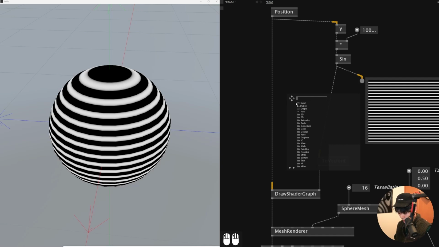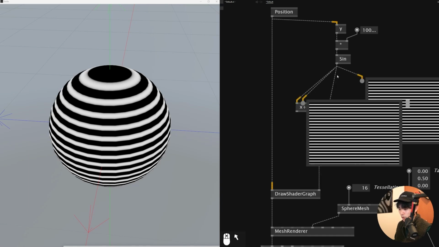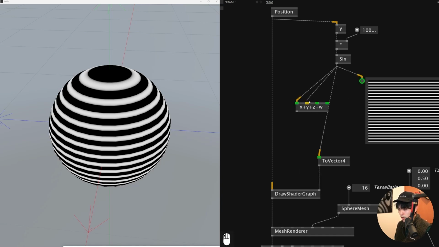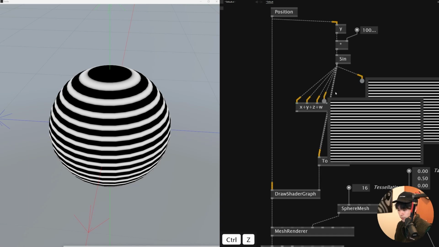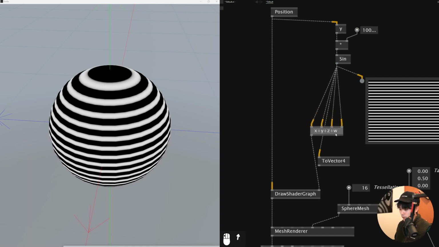So x, y, z, and w. I think I'm doing exactly the same thing as this. So I'm feeding the same value to everything. Yeah, same. So this is what I did.